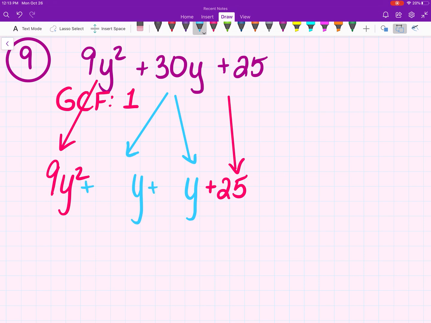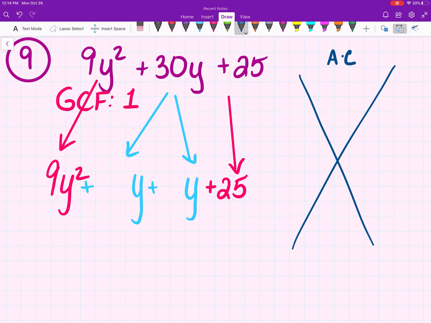Okay? But then I'm going to come over and do my magic x and figure out the numbers that go on those y's. So again, top of the magic x is a times c. So in this case, it's 225, big number. And b goes down here, which is 30. Now I have to admit, I hate to admit this, I did use my graphing calculator for this. And then when I saw the answer, I was like, oh, duh. And that happens sometimes. I mean, what are you going to do? Sometimes your brain just doesn't get the answer right away.